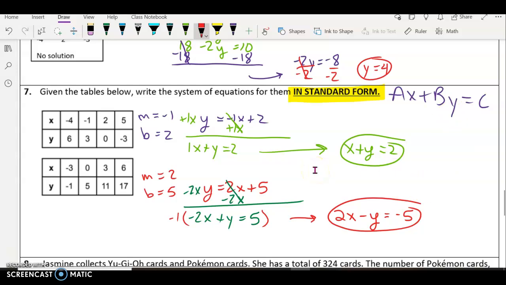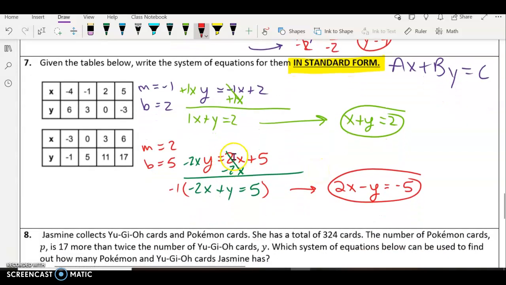But the second one required a tiny bit more. To get rid of the 2x and move it to the other side, we had to minus it. So when we minused the 2x, it went away on the right, but on the left, it's still negative. It's a negative 2x and a positive y. And like we said before, the number in front can't be negative. So to make it positive, we multiply the entire equation by -1, which really doesn't change the numbers at all. It just changes all of the signs for all three values. I have circled the equations written in standard form.